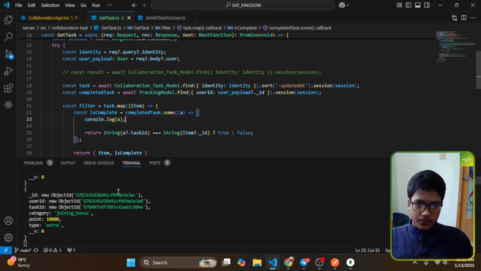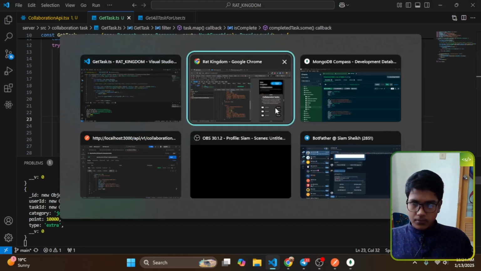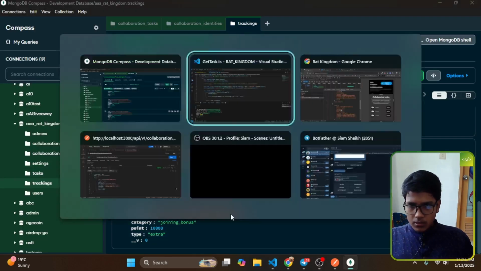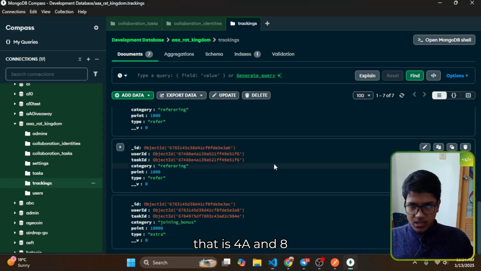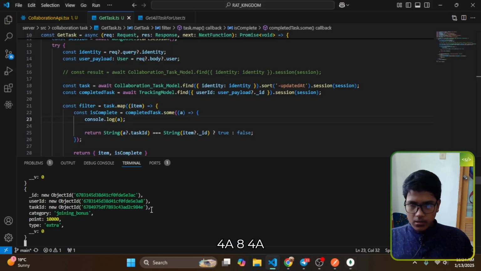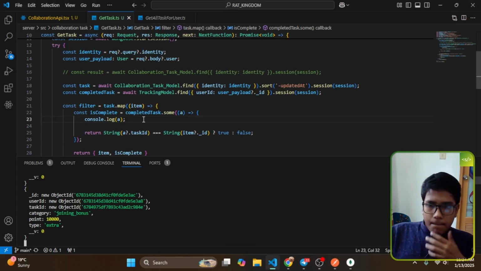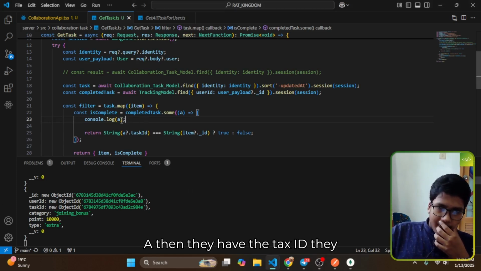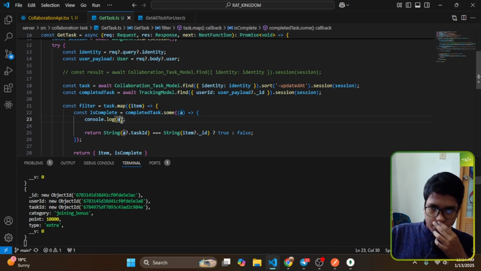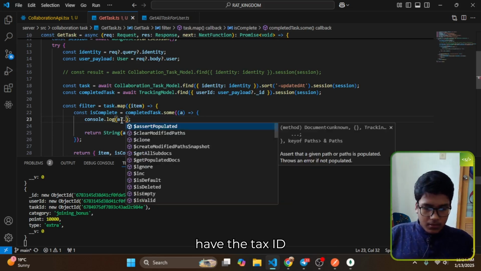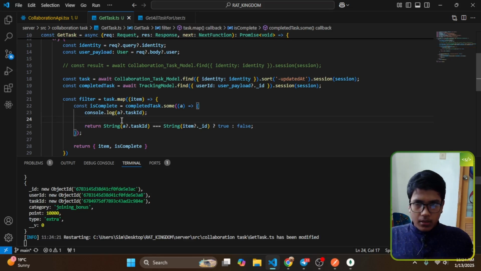There is 4a and 8, then they have the task ID, and that is the item ID.